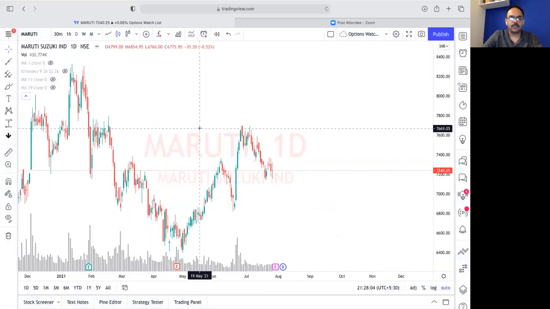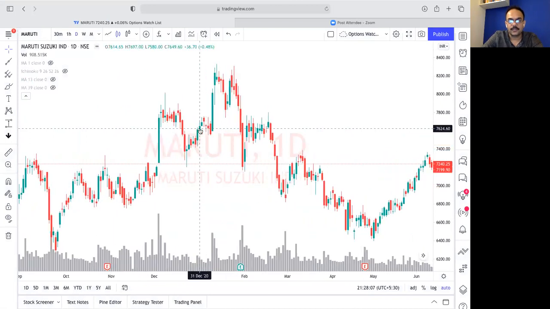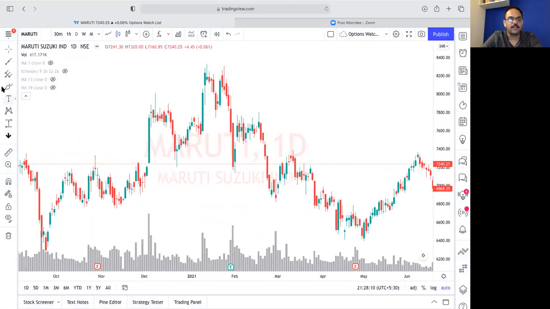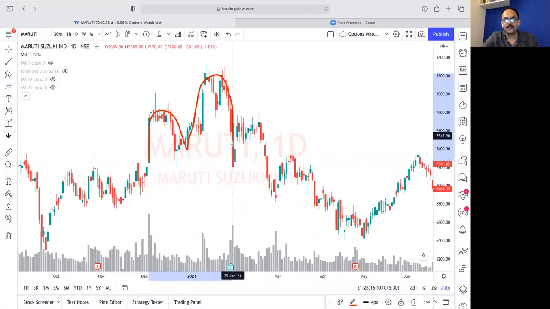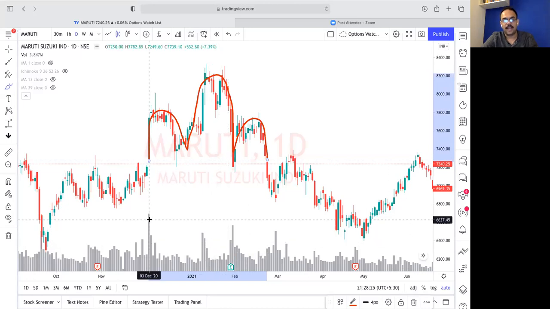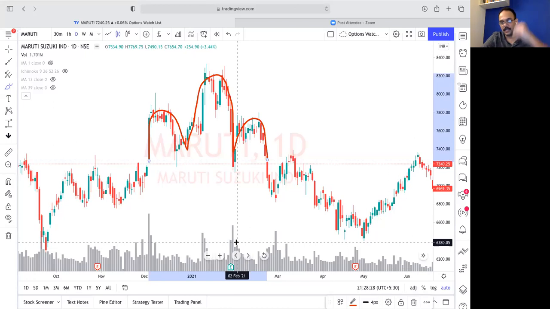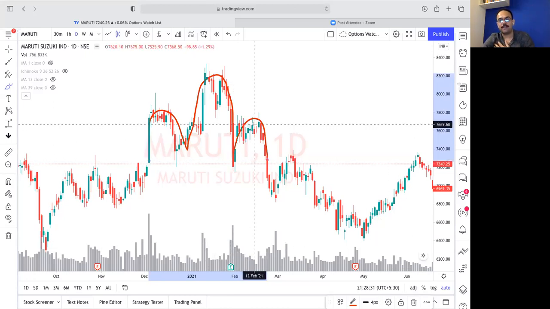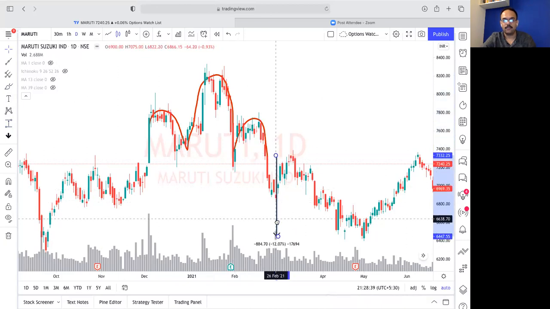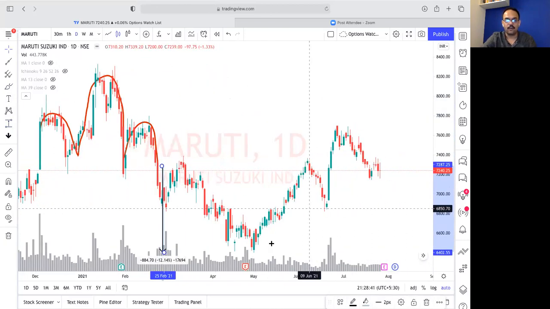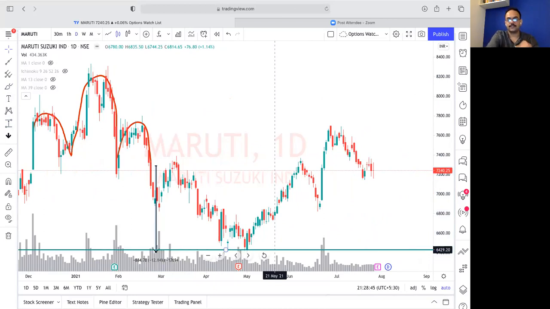So it is 19th February 2021. See Maruti here. How many of you can see now the head and shoulder pattern? Can you make out the head and shoulder pattern here? Yes. And see volume here, and volume here. See, there is a higher volume, lower volume. Correct? Every time it is going up, the volume will decrease. How far it will go down, we have to see the head to neckline, breakdown, and neckline to here. It almost touched like that. See, it went down till there.